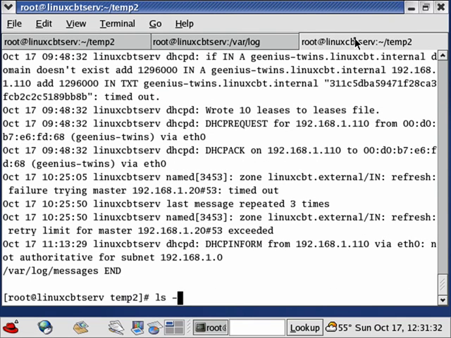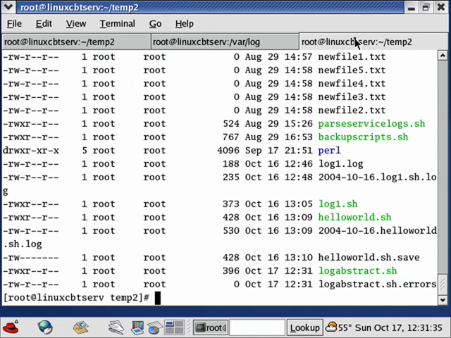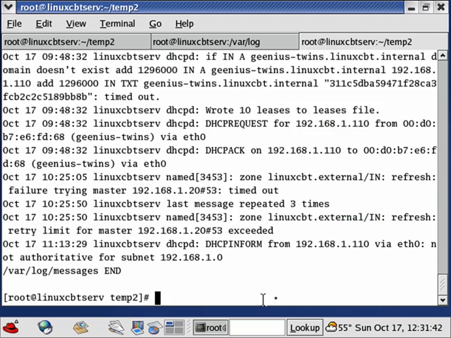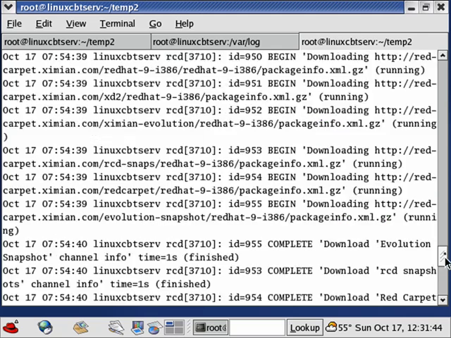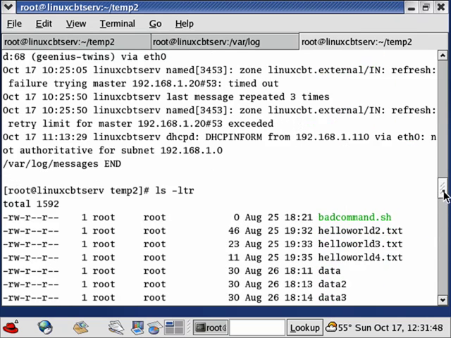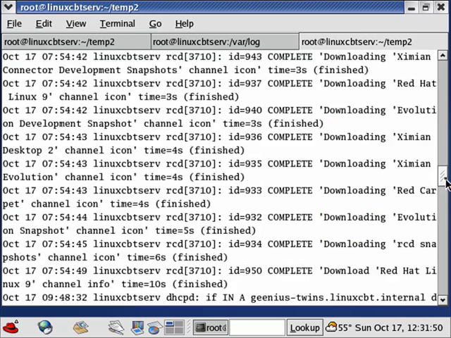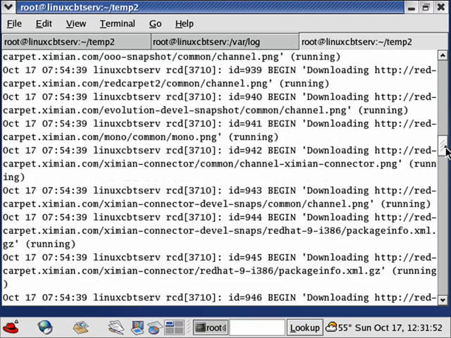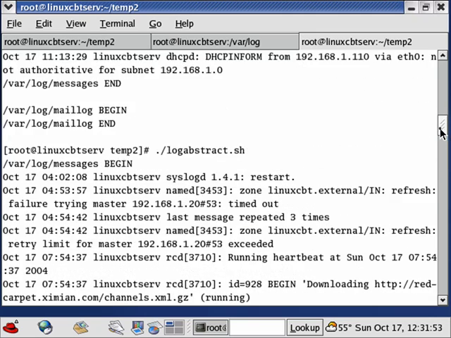Now let's ls -ltr. The file does exist. No errors in our file here, and notice the output that's dumped to the screen. This time it doesn't process mail log. Let's go up. You'll see before it did process mail log, because towards the end it outputted information for mail log. We did it two tries ago.